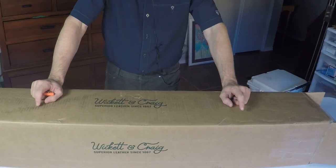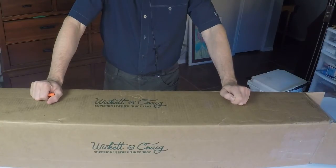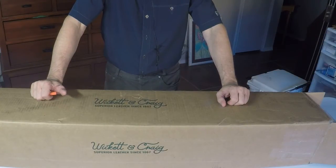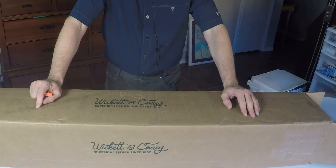And this will be probably the first time that I bought leather sight unseen, without holding it, touching it, or picking it out individually. I trusted some salespeople to choose it for me, and we'll go over what's in the box. This is the first time I'm seeing it as well, so we're going to both see it at the same time.